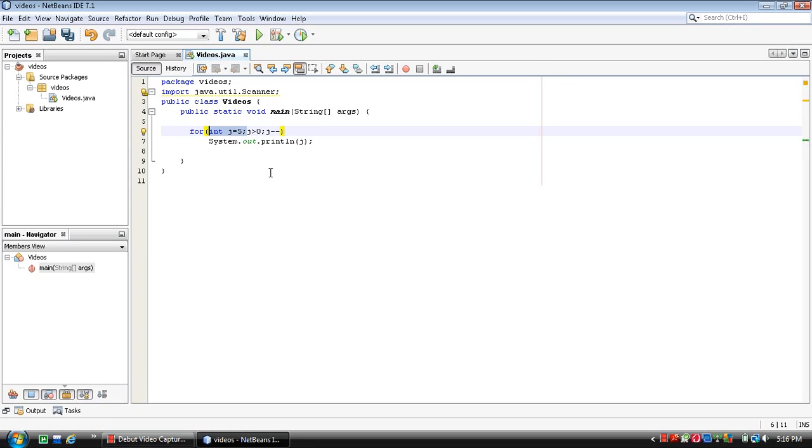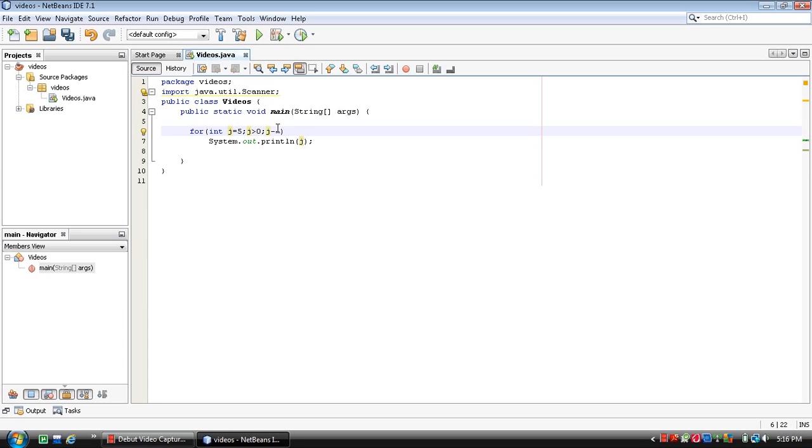Now don't be overwhelmed that there's so much code inside here. When I break it down, it'll make a lot more sense. So the first thing we have to do is write int j equals 5, or int, whatever you want, equals 5. What that is doing is setting up our loop. We can actually do that outside the loop. If I were to have int j equals 5 outside here and just have j as my first thing inside of my parentheses, it would work. But I'm just going to use this because that's usually the default way of doing it.